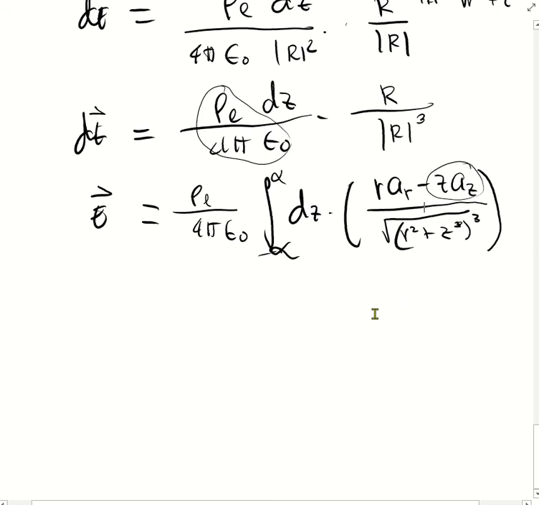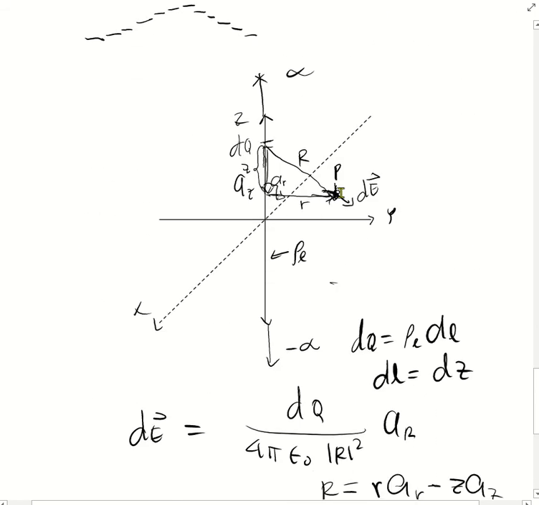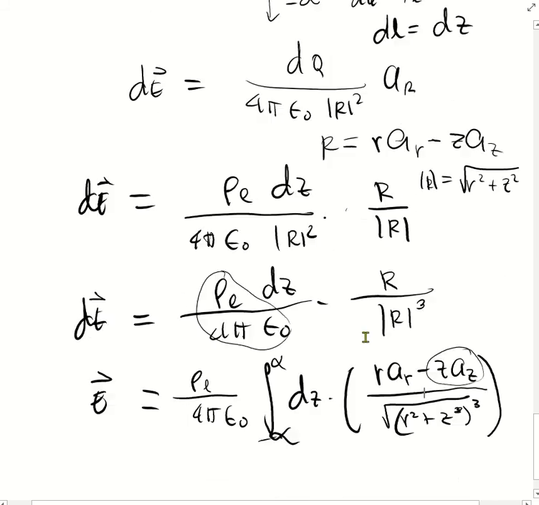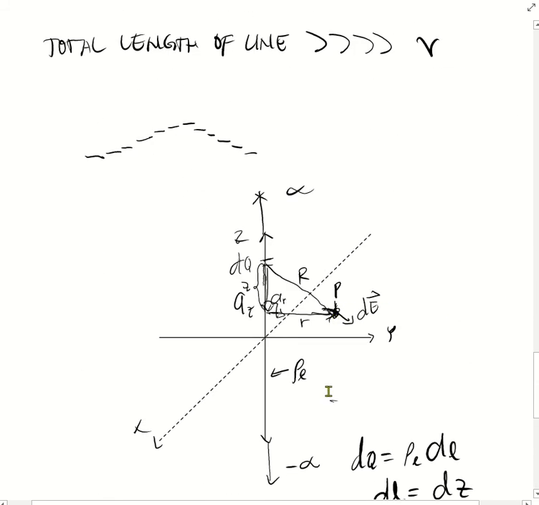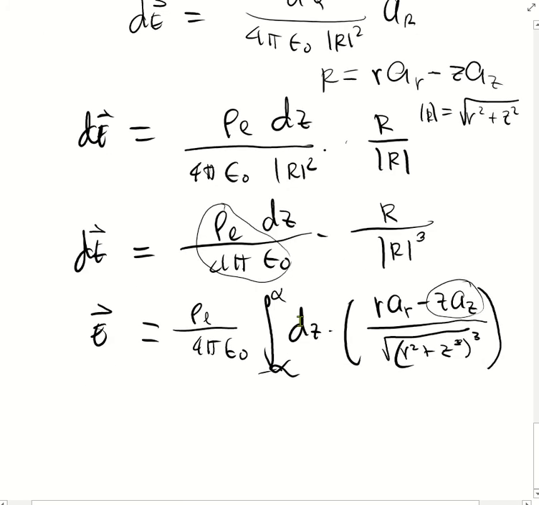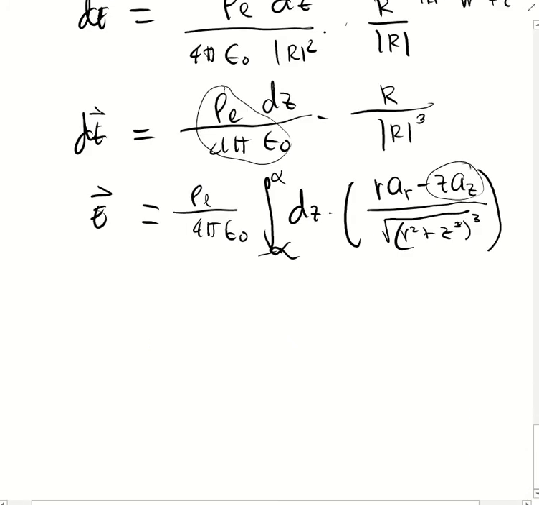And obvious naman na talagang walang direction sa aZ yung ating E. Di ba? Kasi yung E natin dapat pa dito lang eh. Yun yung ibig sabihin nito. Walang magiging pababa yung E natin. Puro pa aR lahat. Dito yung magiging direction ng ating total E. Bakit? Kasi magka-cancel lahat. May pataas, may pababa na differential E. Diba? Bakit? Kasi parehas lang yung nasa baba, parehas lang yung nasa taas, positive infinity and negative infinity. So magka-cancel lahat ng Z component. So tanggalin na natin yan.